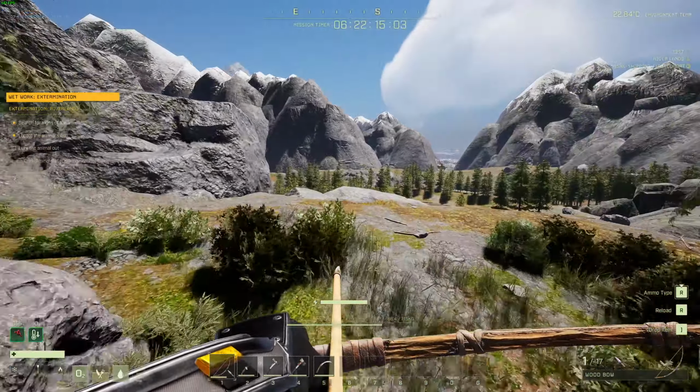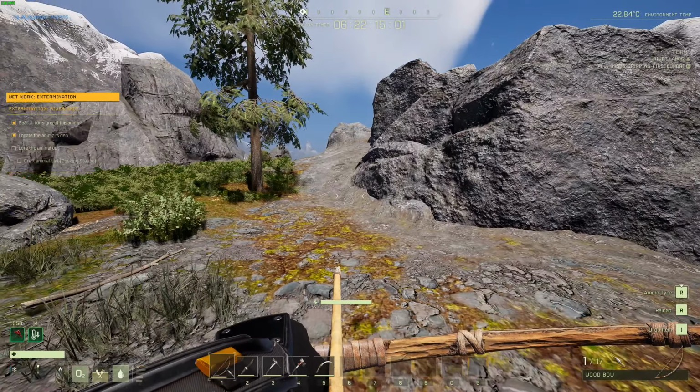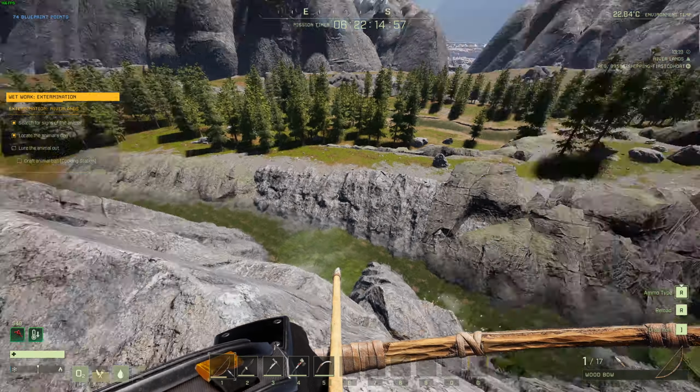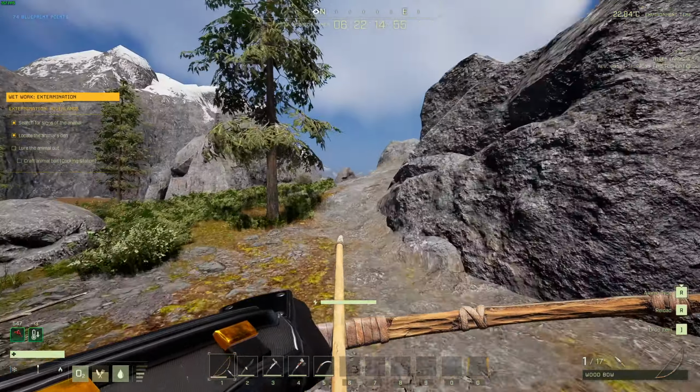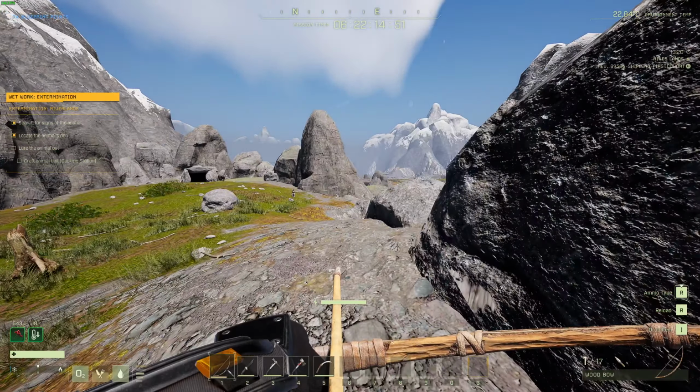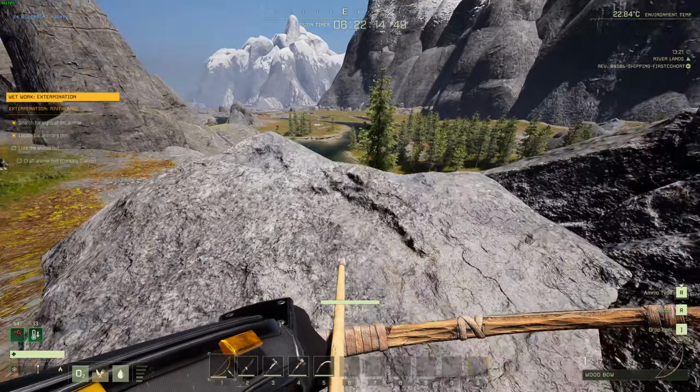There is a beautiful spot here that we can build a nice base on, overlooking the river or something. What do we think, guys? Should we build something amazing? Take a bit of time and do it. So we need to lure him out. Okay, that's fine.